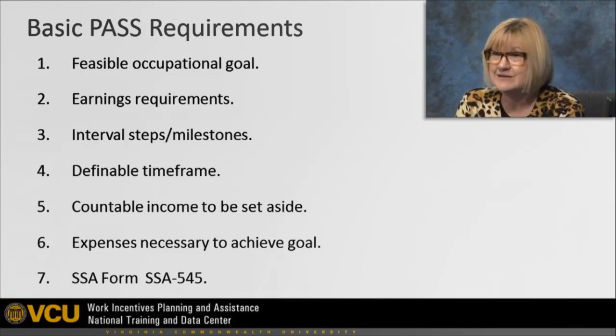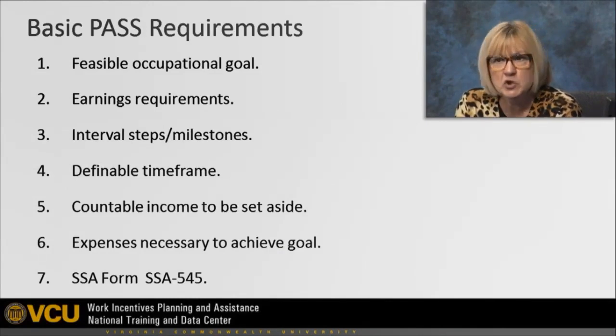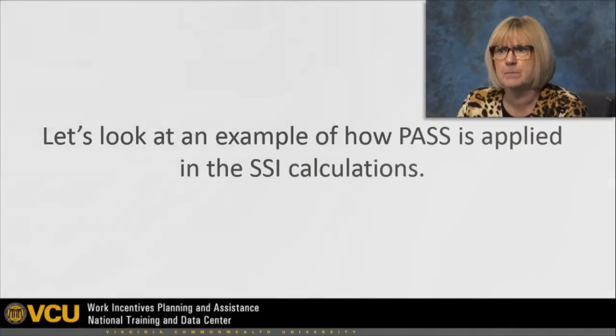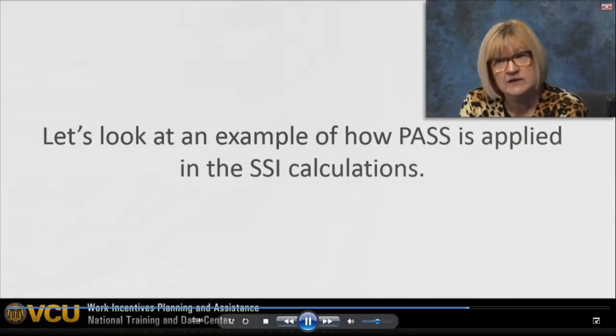You have to have expenses necessary to achieve the goal, and then you have to complete this rather complex form, which is showing here, the SSA form, SSA 545. That is available on Social Security's website, and we've provided you with that form as part of your resources as well. When you look at it, it isn't terribly complicated, but it's kind of a long form and can be a little intimidating.